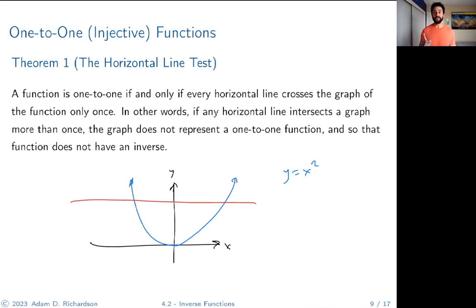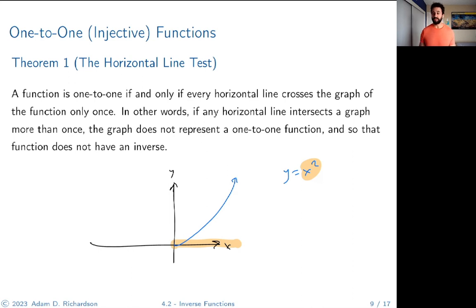However, what you can do in some cases is restrict the domain. So basically cut some of the graph away, and then you might have something that is invertible. In this case, one thing that we could do is this. I'm just going to erase the left-hand side. So instead of looking at the function x squared over the entire real line, I'm just going to look at it over the non-negative x-axis. Well, now the graph does pass the horizontal line test. So this is actually invertible.